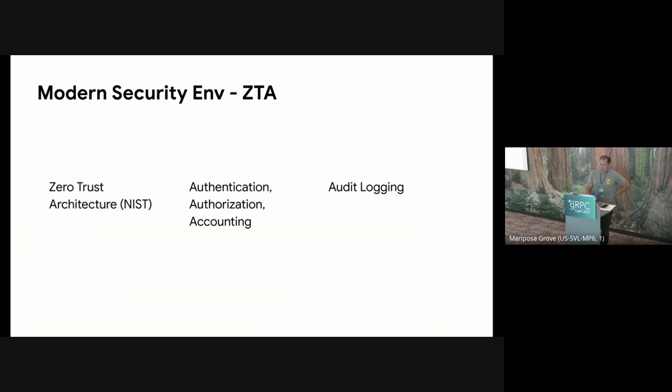Zero trust architecture is a term by NIST. There is a publication, you can easily Google that. The idea is that it's a set of cybersecurity paradigms that move defenses from static, network-based perimeters to focus on users and resources. Access to resources is determined by dynamic policies and not by a protected perimeter. The other idea is that trust is never granted implicitly, and we must continually evaluate what the authenticated user is trying to access.